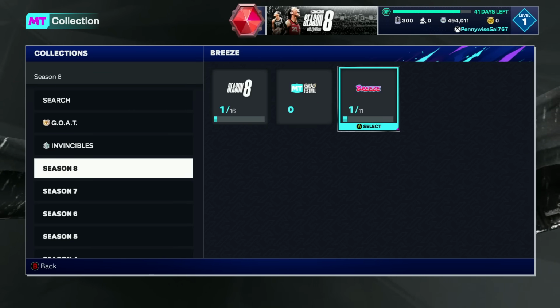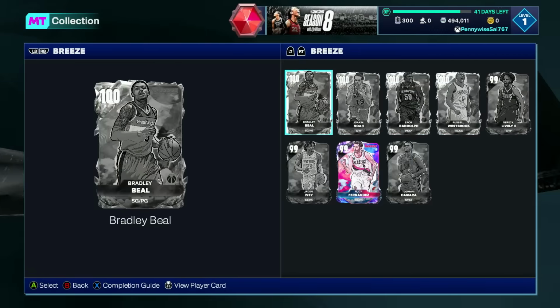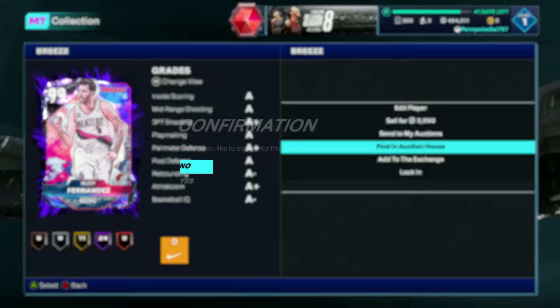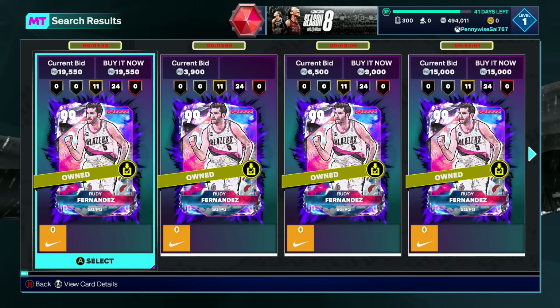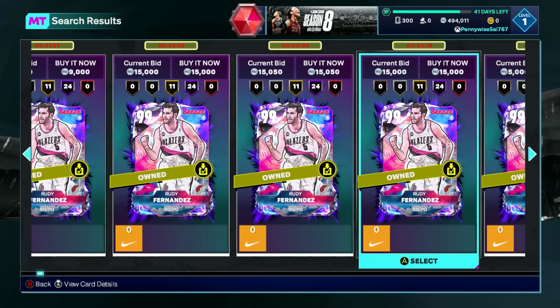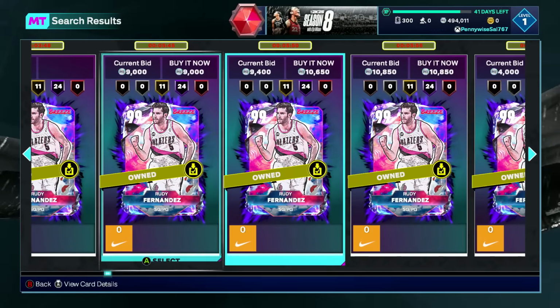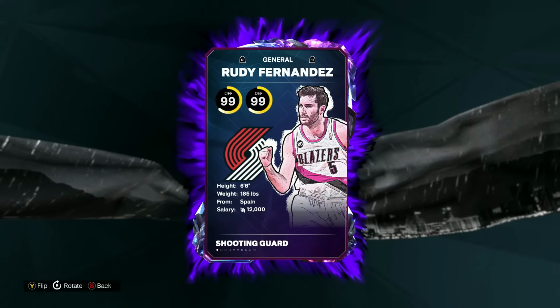Now to talk about the Season 8 cards from the Breeze set, which cards are good to pick up. I'll start with the Dark Matters, because for budget cards, if you're a budget player and maybe you can't afford an Invincible Luka or an Invincible Ben Simmons, well, if you're looking for a budget point guard, just get this Rudy Fernandez card. He is amazing at the point guard spot. He's got an incredible jump shot.